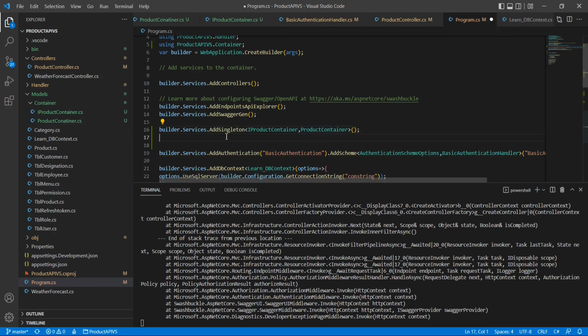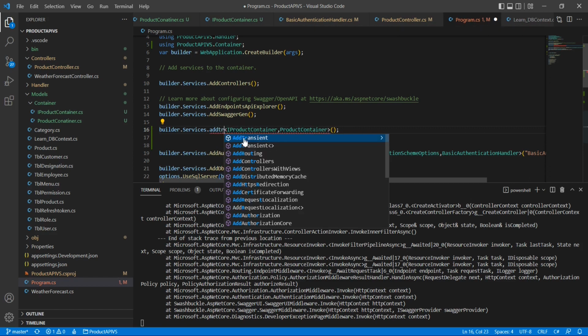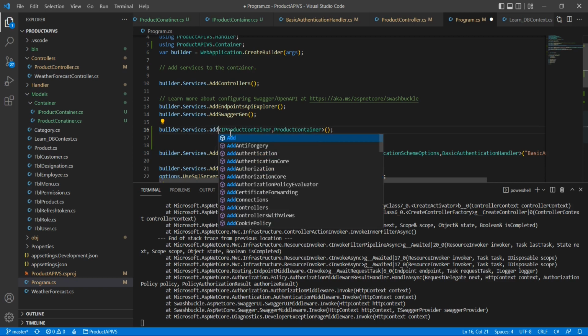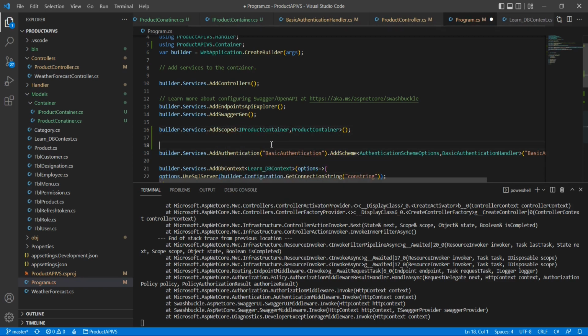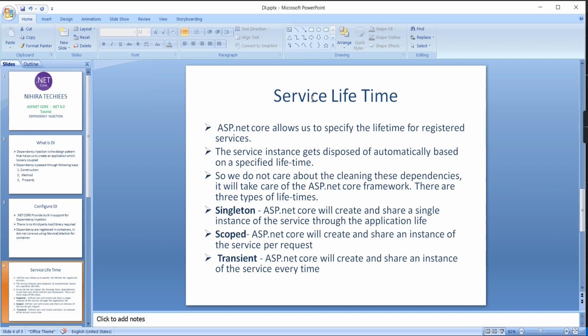Okay, we have done it. In the same way, we have two more options: one is AddTransient and another one is AddScoped. So we can use the three options, and this is based on the service lifetime.